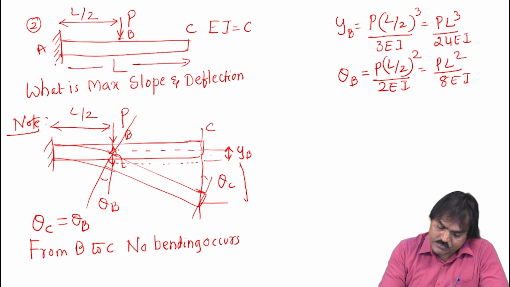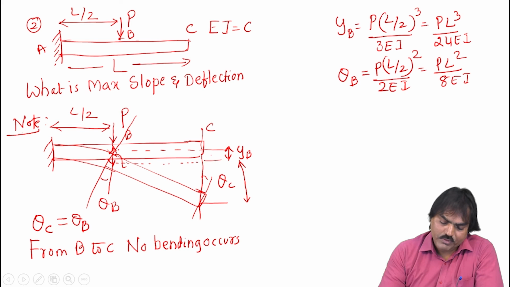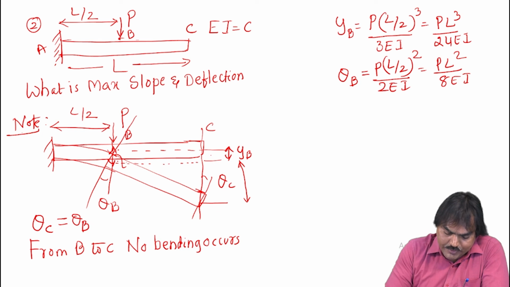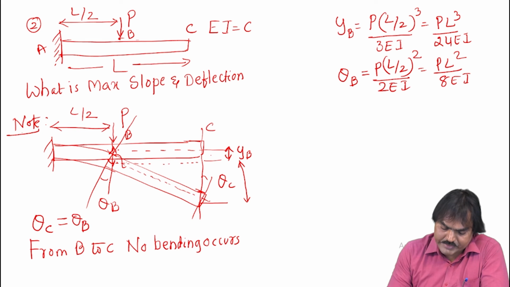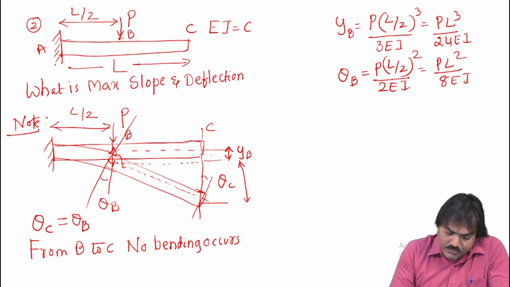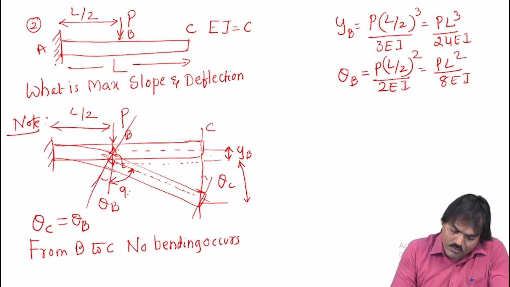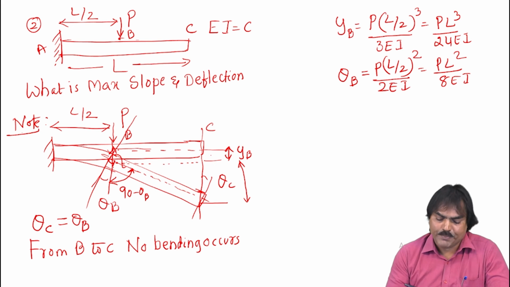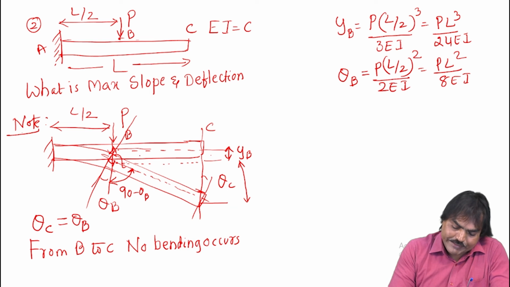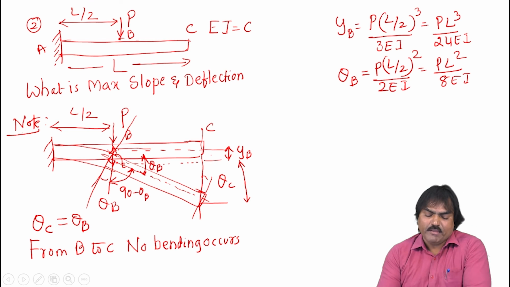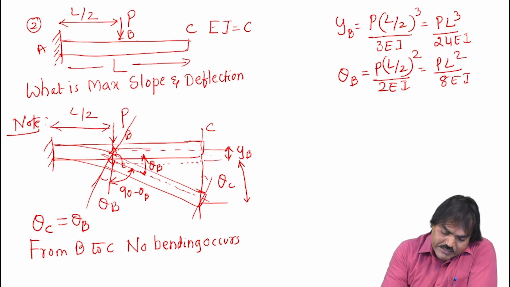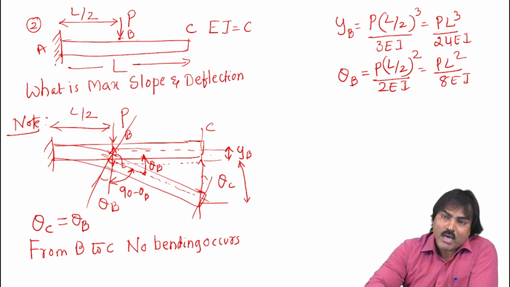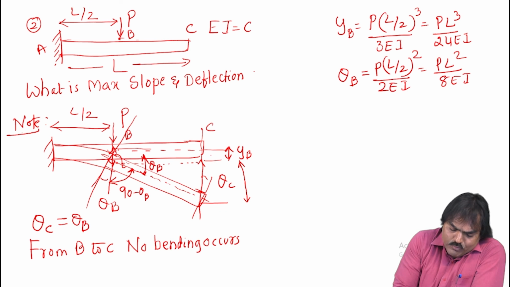So this distance, okay, see, this is theta C. If I drop a line, see closely, if this is theta B, this line and this line are perpendicular, so this angle becomes 90 minus theta B. Again, this line and this line are perpendicular, so if this is 90 minus theta B, this becomes theta B. So to apply the formula, S is equal to the arc. This distance becomes a kind of arc only. That arc is given by arc is equal to length into the angle.